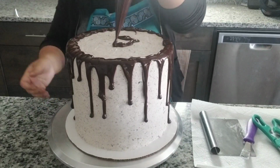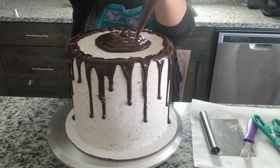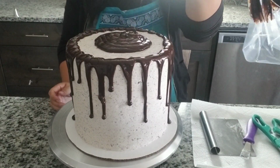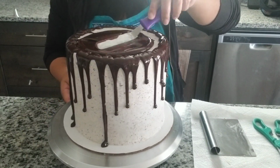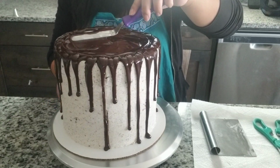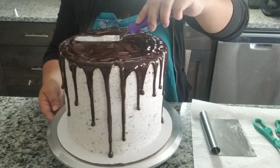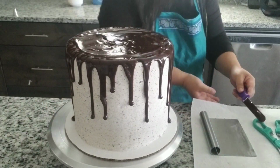And I'm also covering the top of my cake with the ganache. I'm just spreading it out evenly onto the cake. And then I'll do a swirl on the top as well.